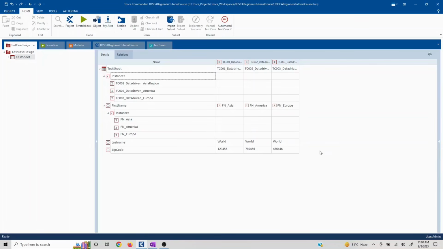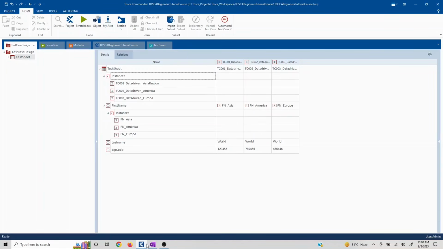So next we are going to talk about how to integrate our test case design with template and how to create the test cases. But this is all about how to create your test case design and how to create the attributes, instances, and all those things. There are a lot of concepts in this in terms of filling in the data. A lot of advanced concepts are there, but the portion what I have covered is good enough for you to get started, and I've covered the majority of the test data driven. However, in case of advanced, if you want to understand different methods in terms of filling in the data and all those things, I'll be covering in different videos.